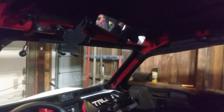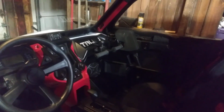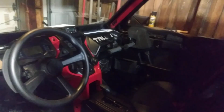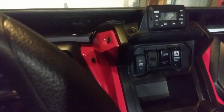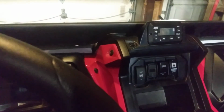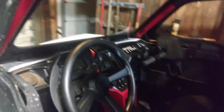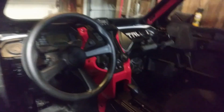The rear view mirror was something else. The RAM mount for my phone. I also have a RAM mount for the tablet, but I only really use a tablet in West Virginia. I put a cell phone charger in there, if you can see it, and then that has a voltmeter on it, so it tells me where my battery's at, charging wise, if it's charging and where it's at. So that I also like because we're able to charge our devices as well. I mean, it does come with a 12-volt outlet.